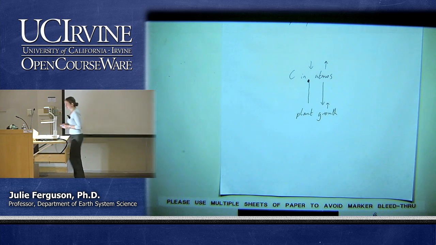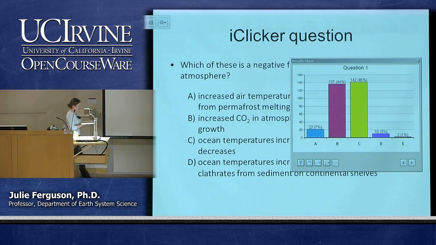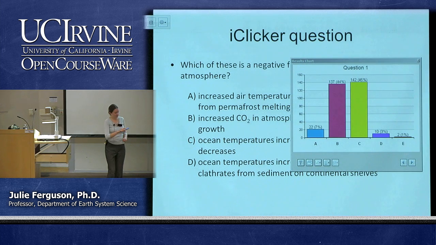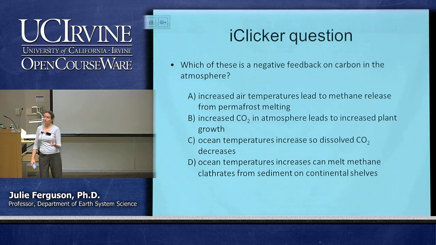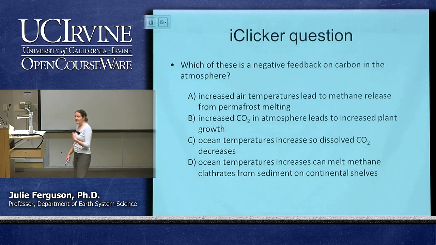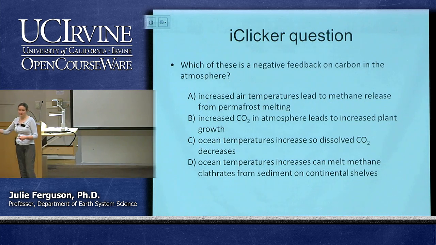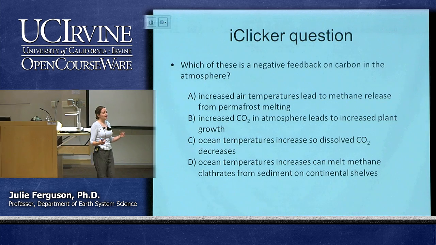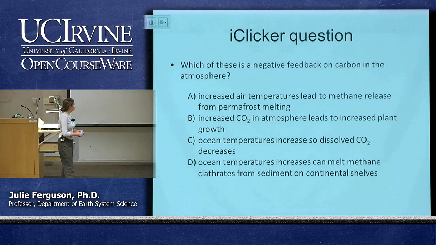But all of those other ones on there were actually positive feedback loops, okay? So if we go back and take a look at a couple of these other ones, our people that voted B were right in this case. Our first one we've talked about a lot already, the fact that we have lots of carbon in permafrost. If we thaw out that permafrost, it's just like leaving your freezer door open for several days as you go away on holiday. It's going to decay, and that carbon is going to be returned to the atmosphere. So A is definitely a positive feedback.